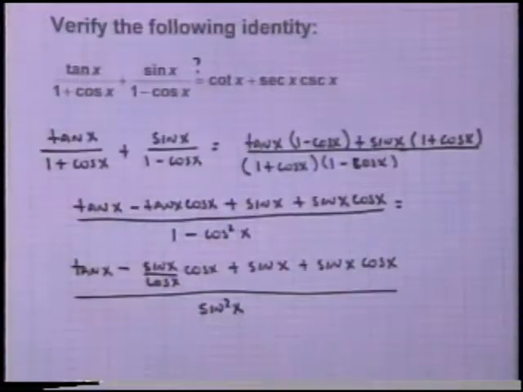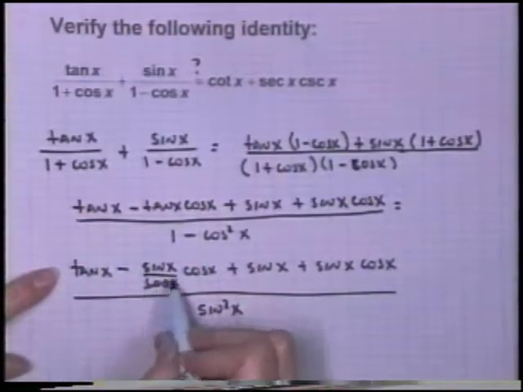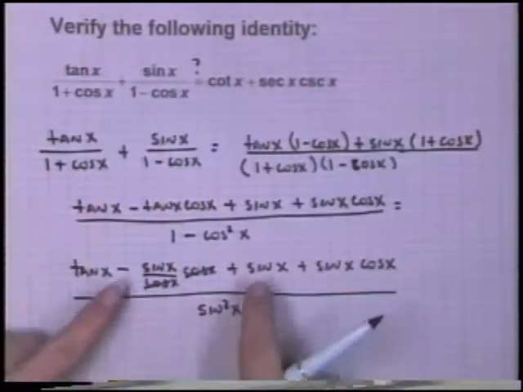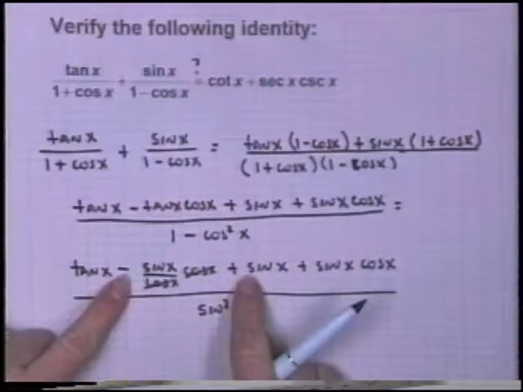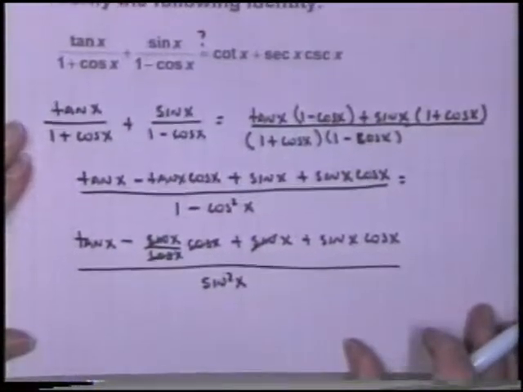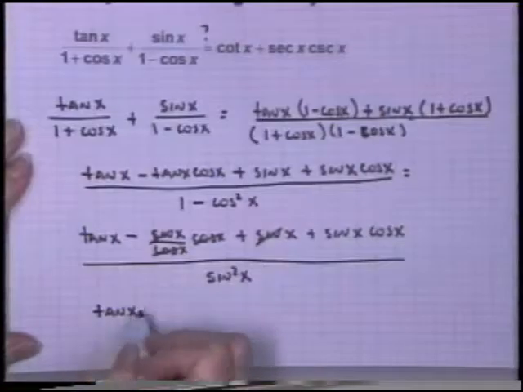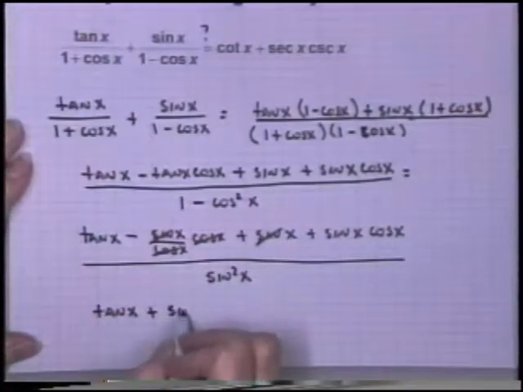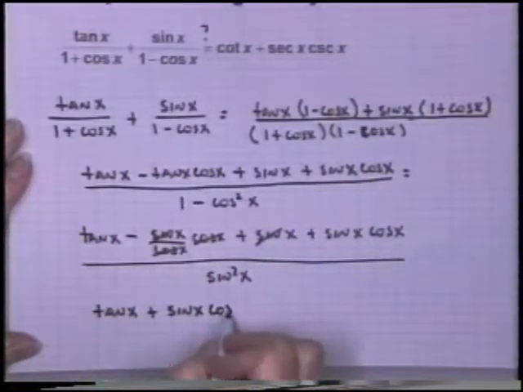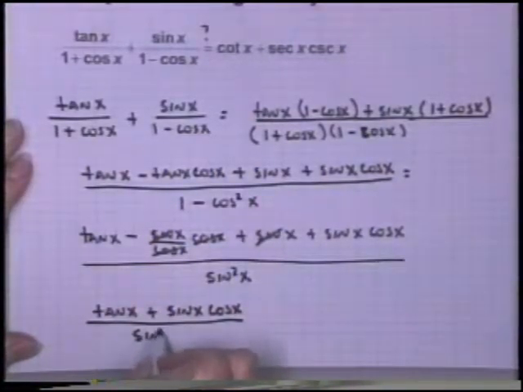Now, one reason I'm sort of thinking about that, a cotangent has a cosine over a sine, so at least I'm getting down to a place where I have a sine. Keep glancing up there every once in a while. Okay, notice right here, this cosine x is going to cancel, isn't it? And then look what you have. You have a minus sine x plus a sine x. That'll drop out. So that's great. That's gone. All right, let's rewrite what we have. We have tangent x plus sine x cosine x.